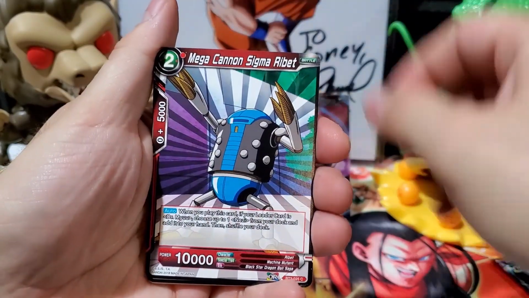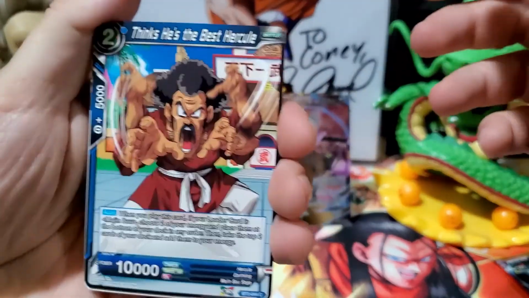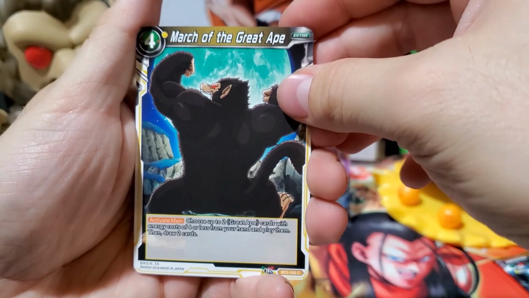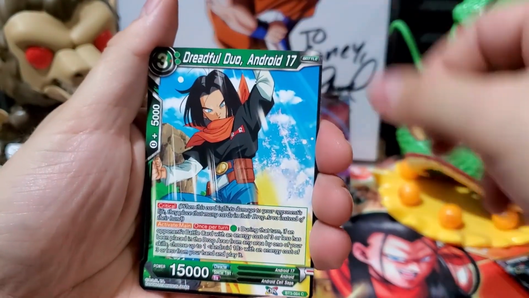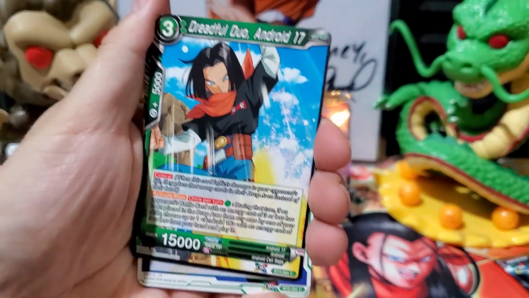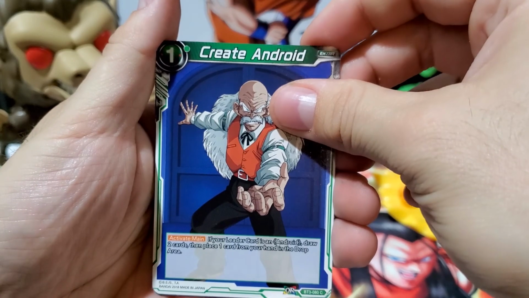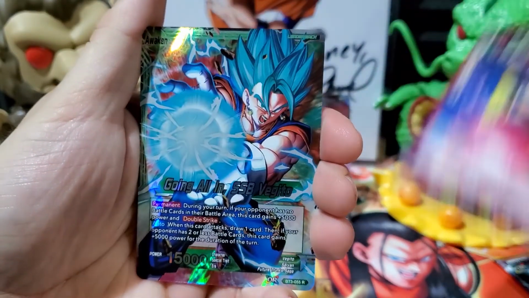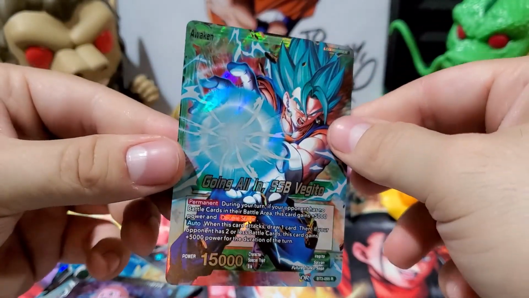Mr. Trunks, Ribbit, Android 18, Hercule. Trying to be all awesome. March of the Great Ape, Grand Tour Spaceship, Android 17. I think this is the first time we see this guy. Great Android, another one we haven't seen yet. And for the holo. Ooh, it's a leader holo again. So this is Super Saiyan Blue Vegito.